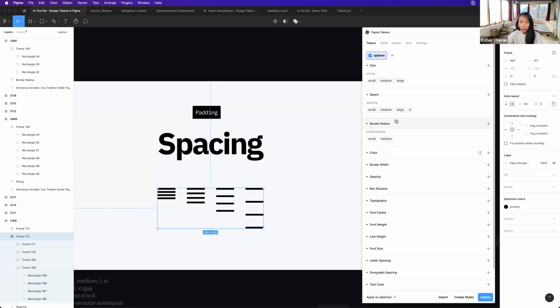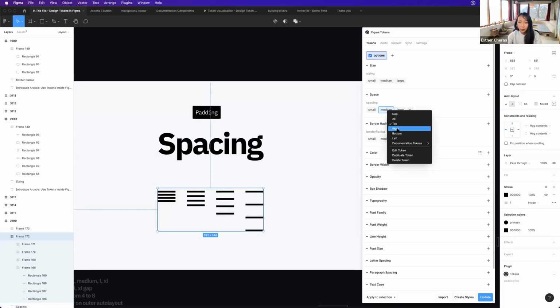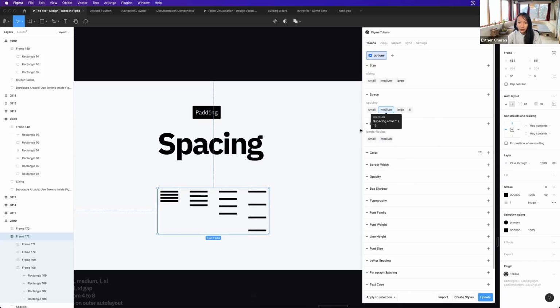And one more thing that I would like to show here is for the paddings. Right now I just showed the gap or the space between. Now let's say I want to apply a padding top medium. Oh, wait, one second. I don't think you can see it properly. Let me just add a stroke. Yeah, that's better. Then I apply a padding medium on the right, maybe on the bottom and on the left.